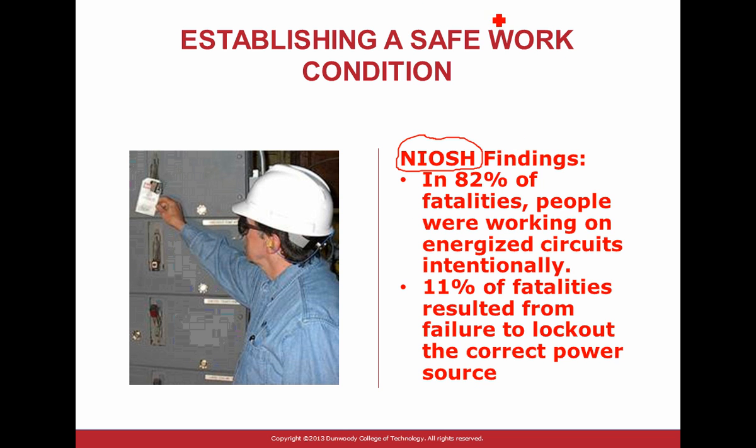If you are establishing a safe working condition, you use lockout, tagout procedures, and then you energize. That's a rule. 82% of the fatalities, people were working on energized equipment. Look at that, energized intentionally. 82% of the people who died working electrical were working on intentionally energized objects. 11% resulted from failure to lock out, tag out the power source. So the whole idea of locking and tagging is that it saves lives. It's guaranteed to save lives.